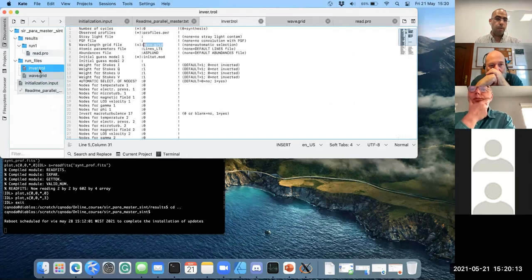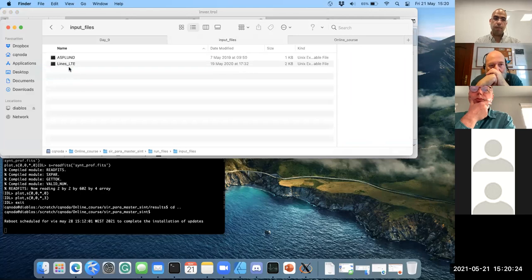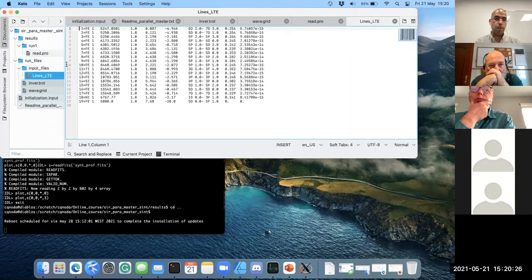And if you go to the control file, you are telling the code that those indices correspond to the file lines-lte. And those files, you have them here in input files. So we check that 5 and 6 are the 601 and 602 lines, and 17 is the 1.5 micron line, or the one with a lambda factor equal to 3.